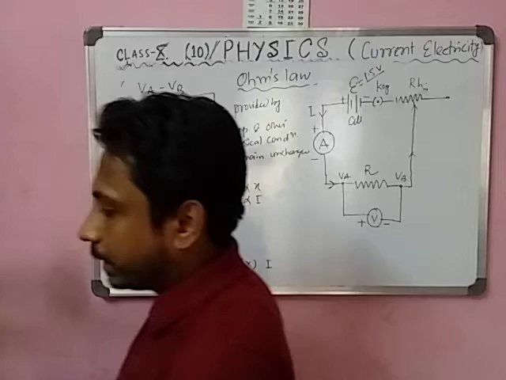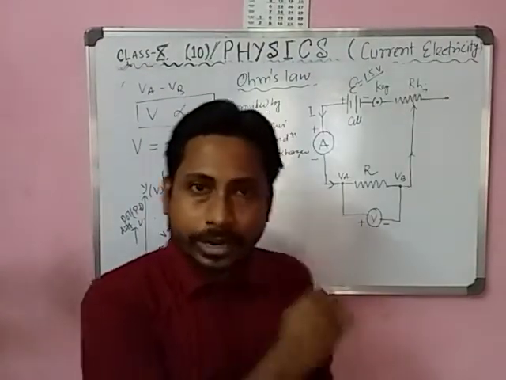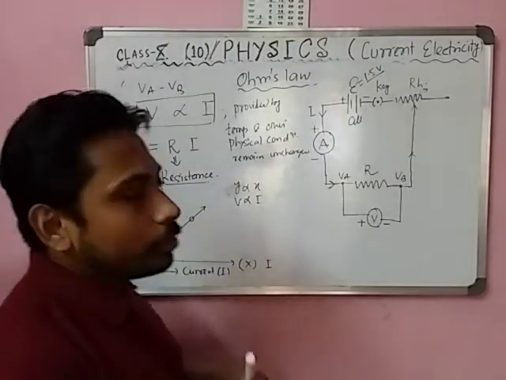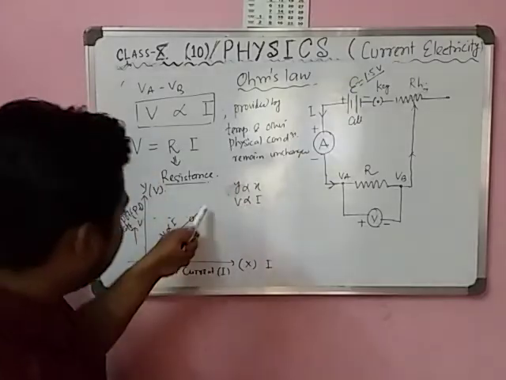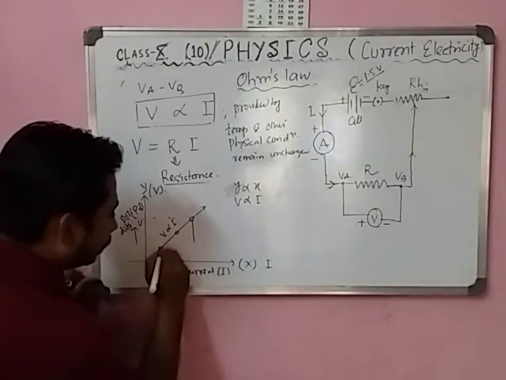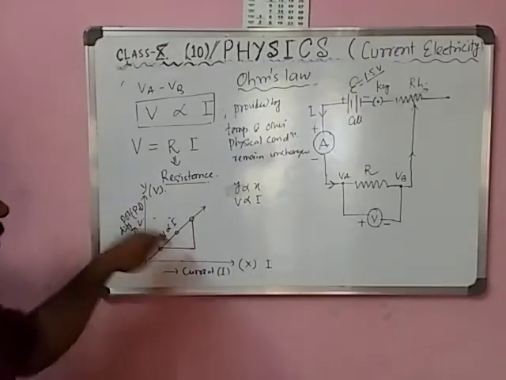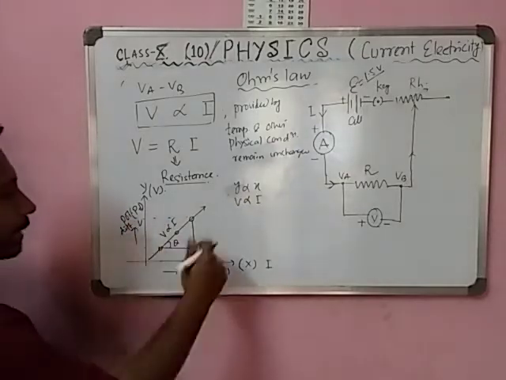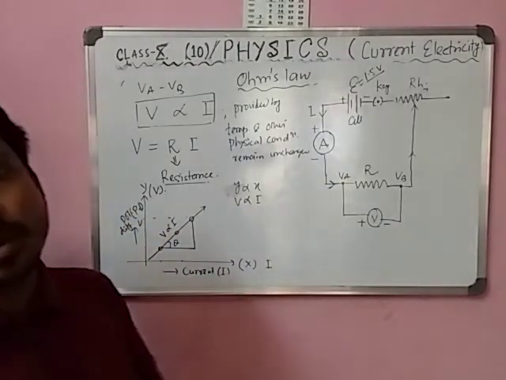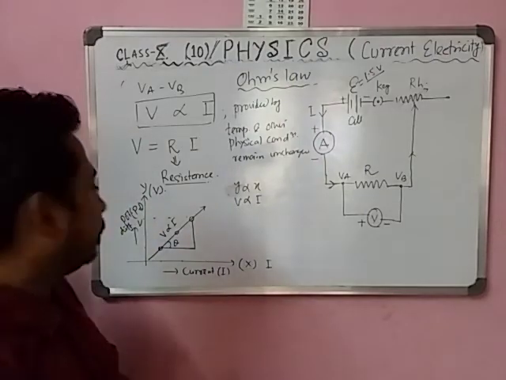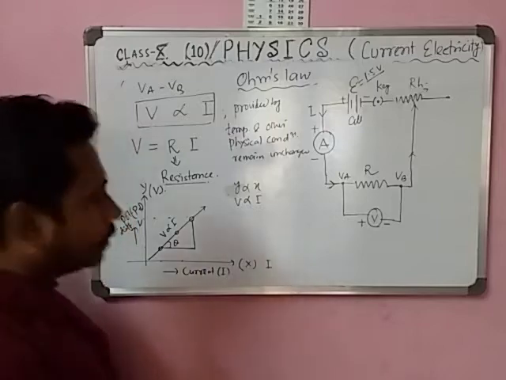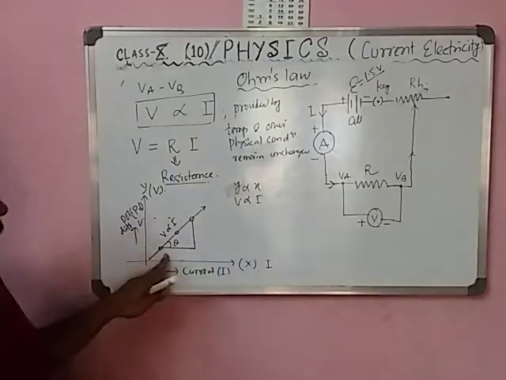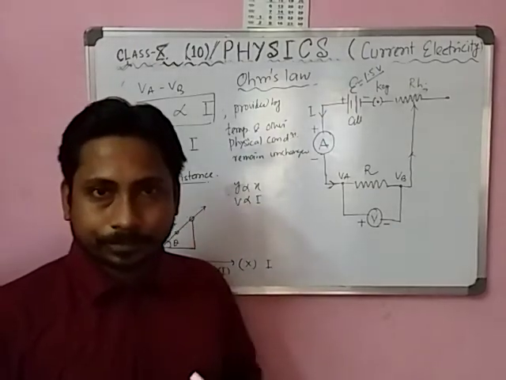Now students, one more thing. This question is also important regarding this. Say, if you want to find out R, this R, from this graph, if you draw the slope. So this is called slope. Slope means theta. Okay. So this VI graph slope represents which physical quantity? Write the question. State Ohm's law. Then draw the VI graph. Okay. This is also another question. Draw the VI graph. And the next question is the slope of the VI graph.